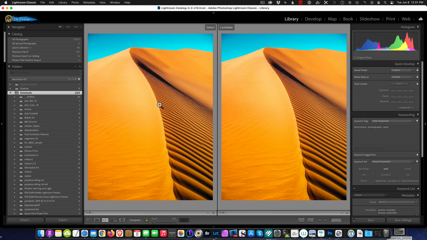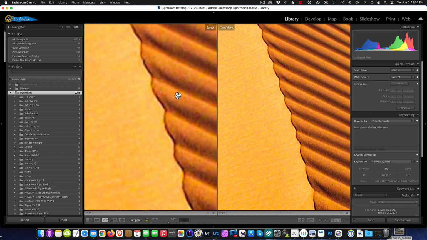You can always come in and do a nice zoom here, and you can see how much difference the new version makes and how much detail it tries to bring in. It actually analyzed the edges of the sand and tried to put more definition in as it did the enhancement. So it actually does a pretty good job, like I said.